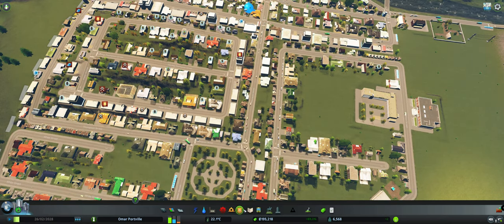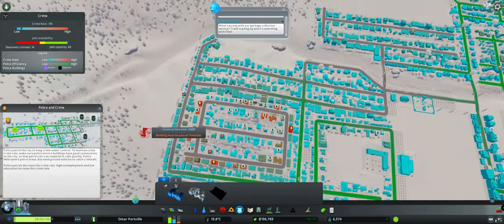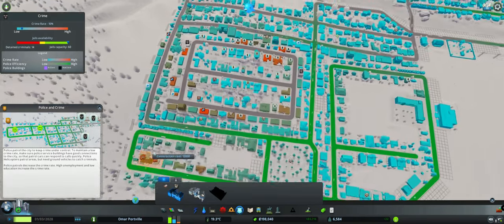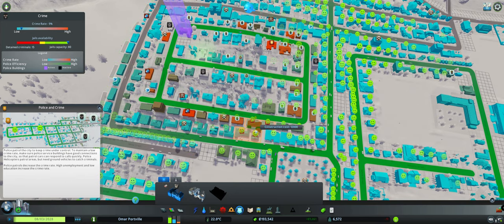Police wise, did they open the prison for us? No, not yet. It's 7000. And police wise, it's covered. Here it's not covered. Okay. I'm gonna put it right in the middle. I'm sorry, but let's find. I don't want to break many houses. Just here. Should be fine.